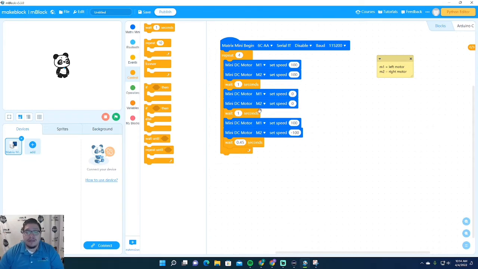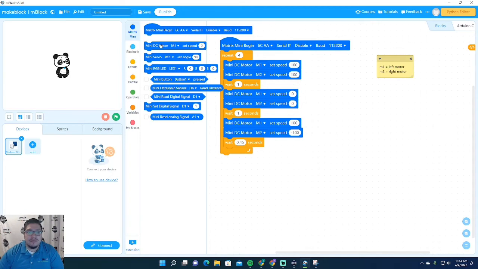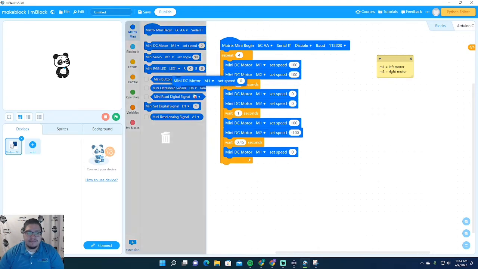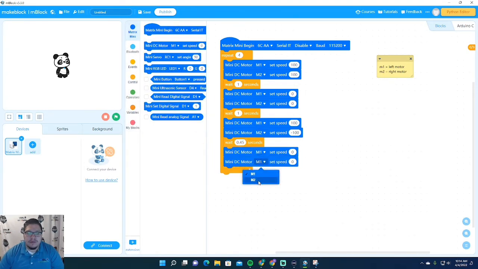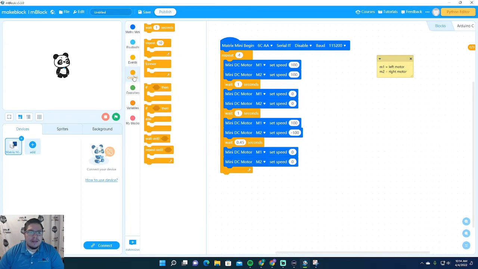Okay. And then the last thing you need to do, I like putting another stop block here, because if not, after it turns 90 degrees, it's going to try to go forward and your robot's going to slip again. So we want it to stop before it repeats the top commands again. So I'm going to grab my two motor blocks just like I did right here. M1, M2, leave them at zero. And then I will have my robot wait for 1 second. And that will give us a clean looking square.